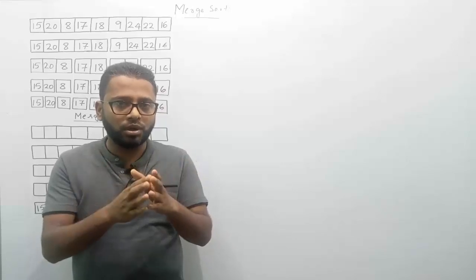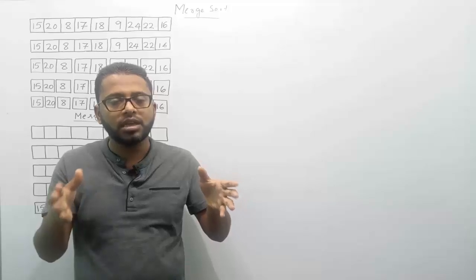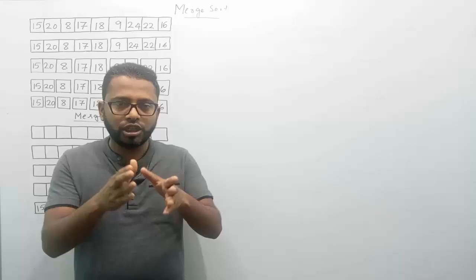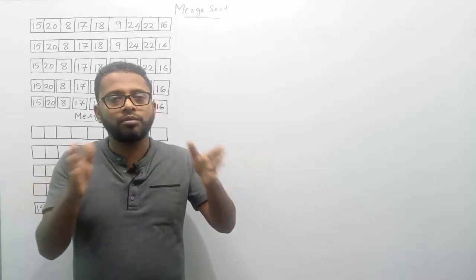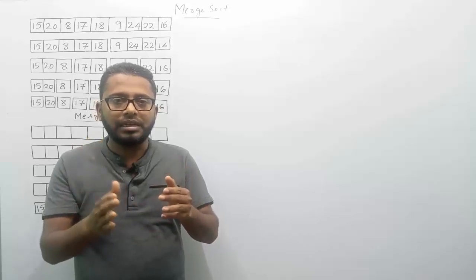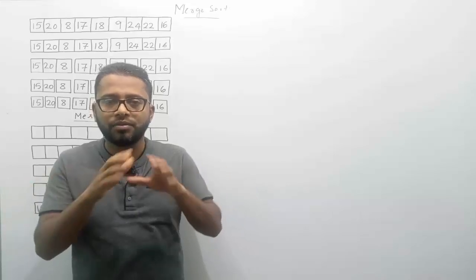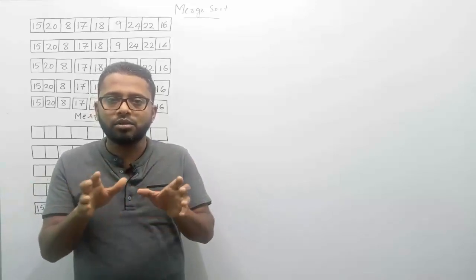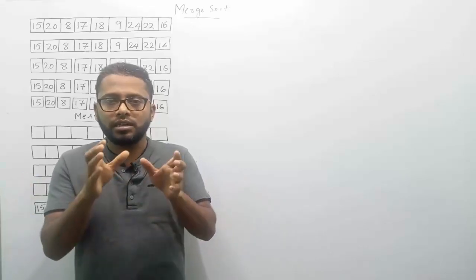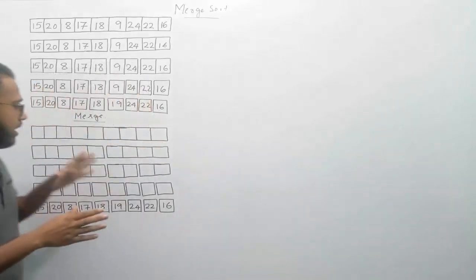Divide and conquer is a programming methodology which says if the problem statement is large and it is difficult to make the solution of that large problem, then it is better to divide the entire problem into two subproblems and then try to find the solution. If it's still difficult to make the solution of those two separate subproblems, then keep on dividing those two subproblems into even smaller problems until you find it easy to make the solution for those problems. And the same approach we have applied here as well.